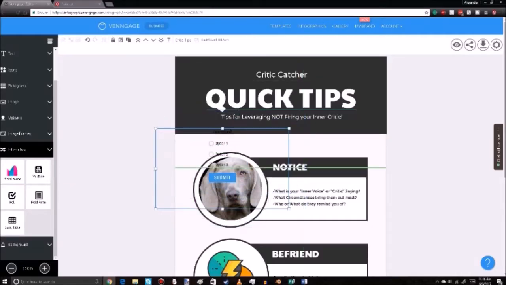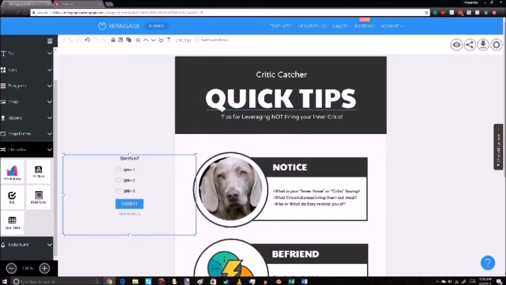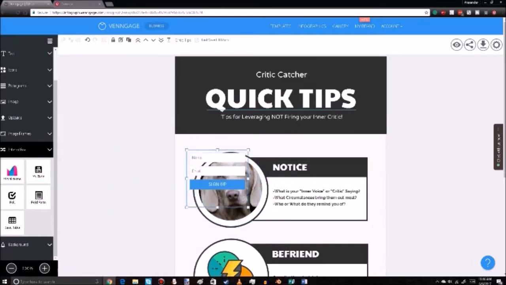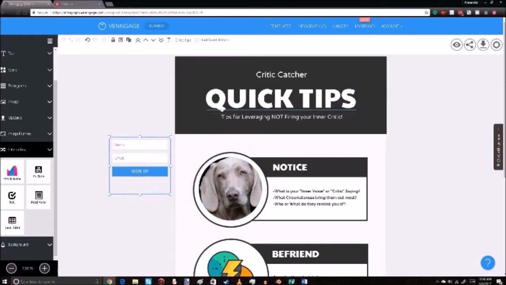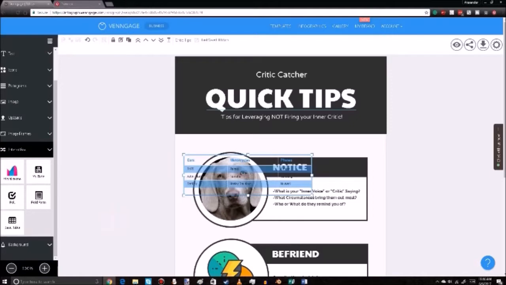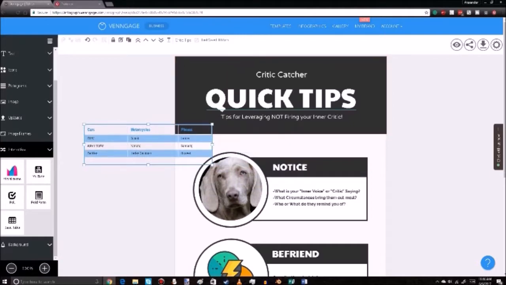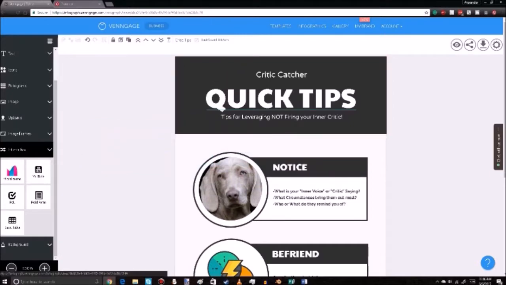Polls for options and questions for polling your customers or something like that. Field forms for signing up to an email list or something like that, and basic tables for graphing like preferred vehicles or something like that.